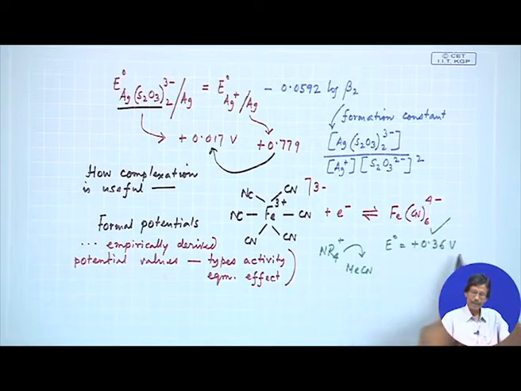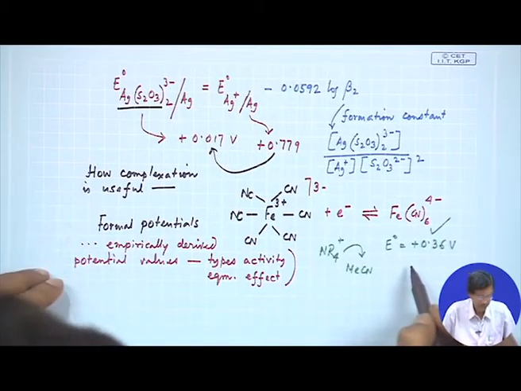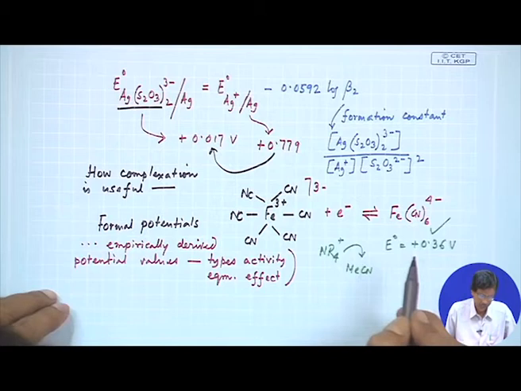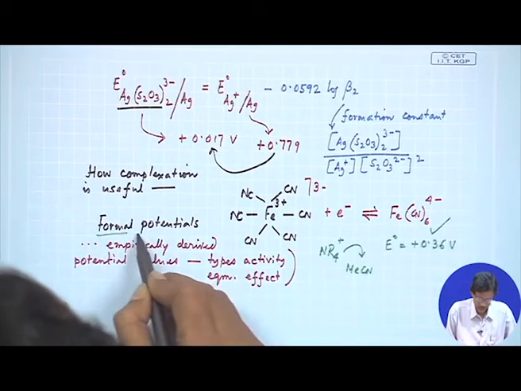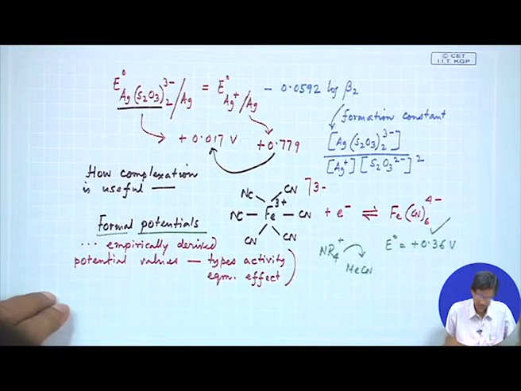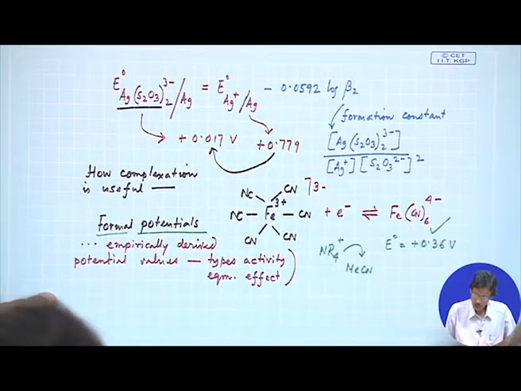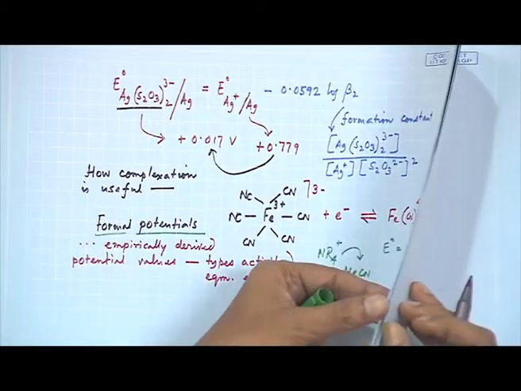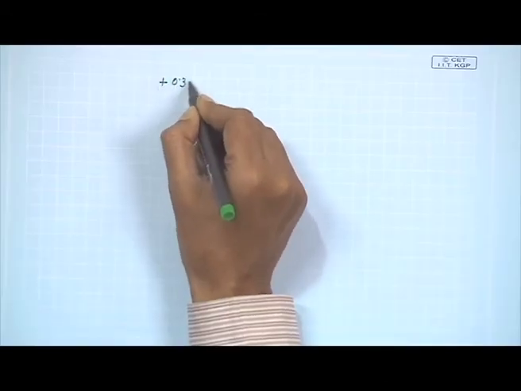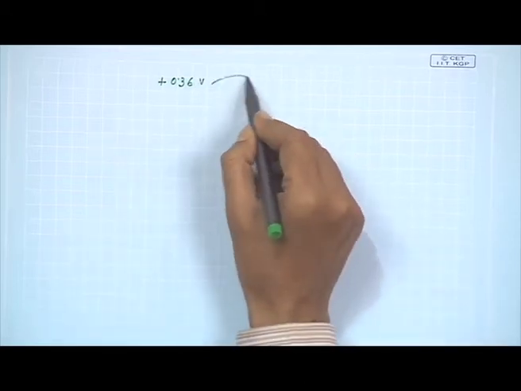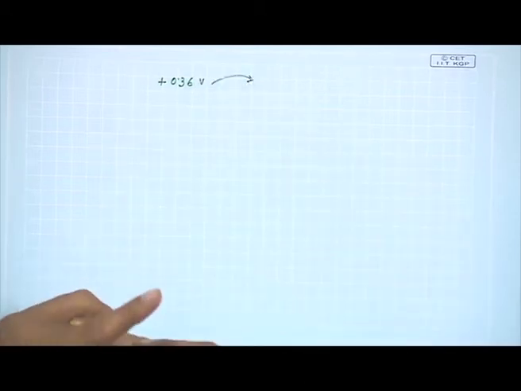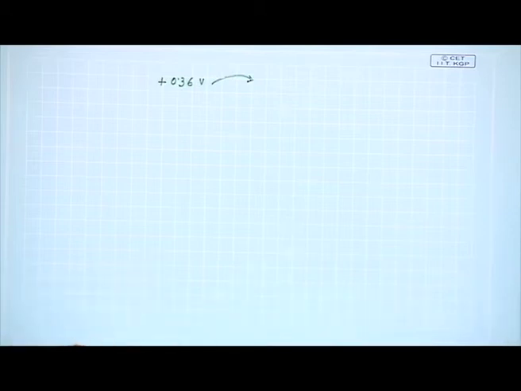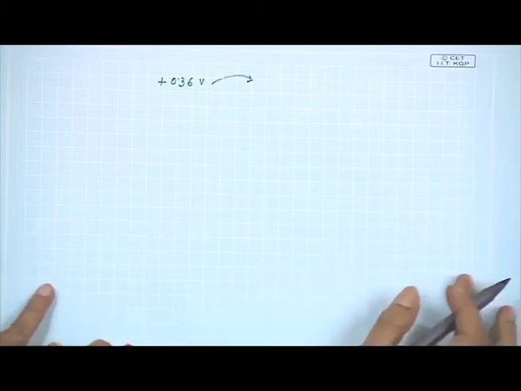So, this is a standard sample for knowing the corresponding standard potential values for these cyclic voltammetric measurements. Right now we see this particular value, and how we can manipulate the values required for electron transfer in a medium which is slightly acidic or strongly acidic. So, this potential is plus 0.36 volt, and whether we can push it to a lower value or to a higher value, we will see.